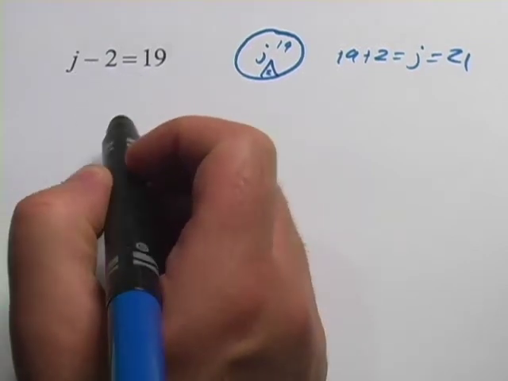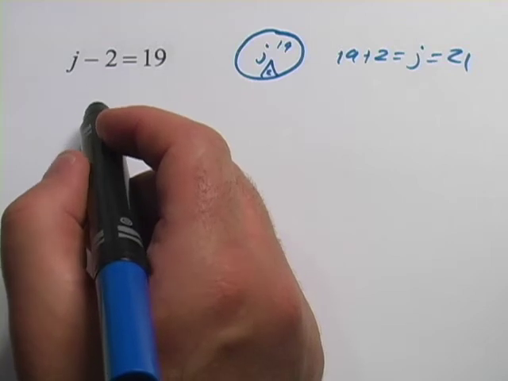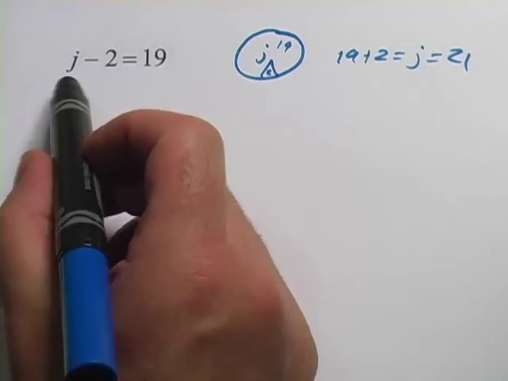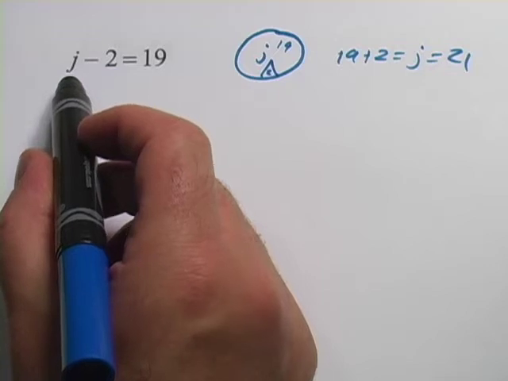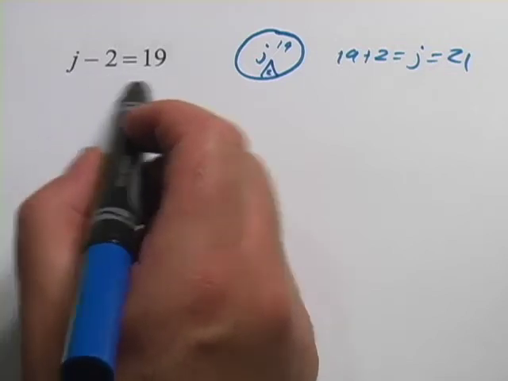Another way to do this is with algebra, and I want to show you how to do that even though it might be a little bit ahead of where you're at in math. In algebra, to solve for the letter, to get that variable alone, we always try to undo whatever else is going on on that side of the equal sign.